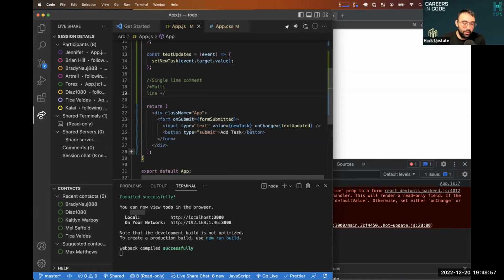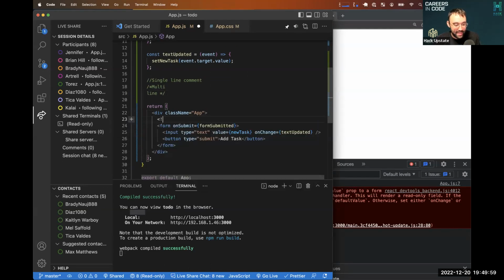Down here, because this is HTML, you can technically do some kind of, no, you can't. Maybe you can't. No, you can't even do an HTML comment. The way you do it in React, if you're down in your HTML, is you've kind of got to trick it and say, hey, there's some JavaScript coming your way. So we do our curly braces, and then we can do a comment in here.